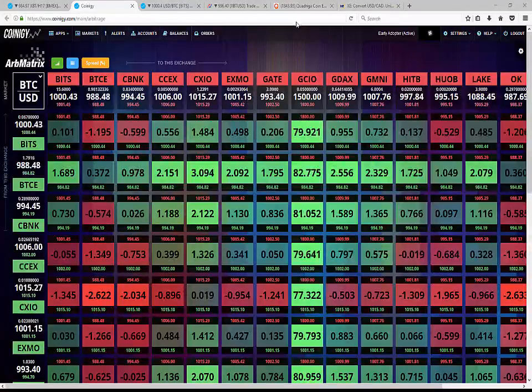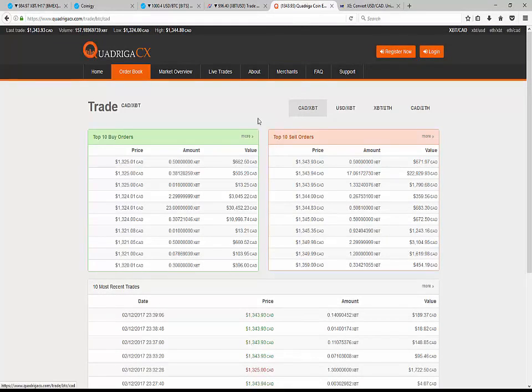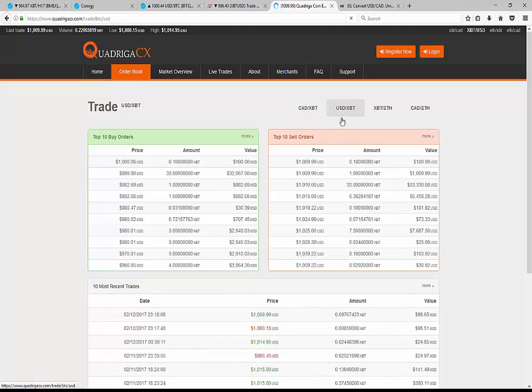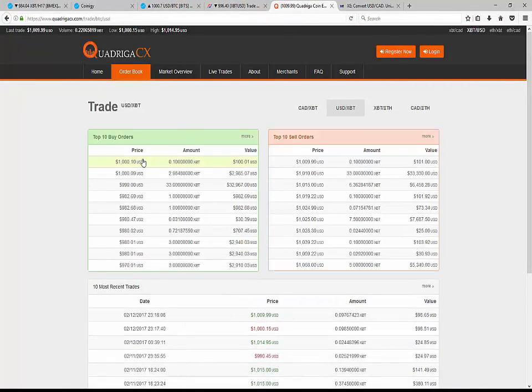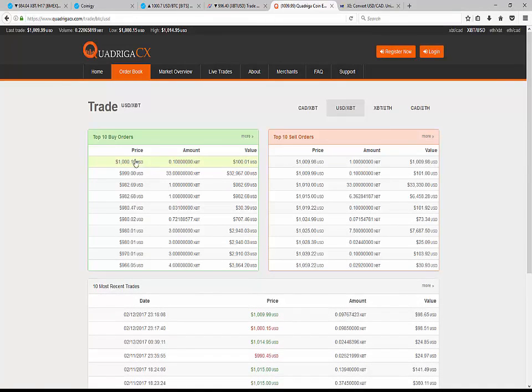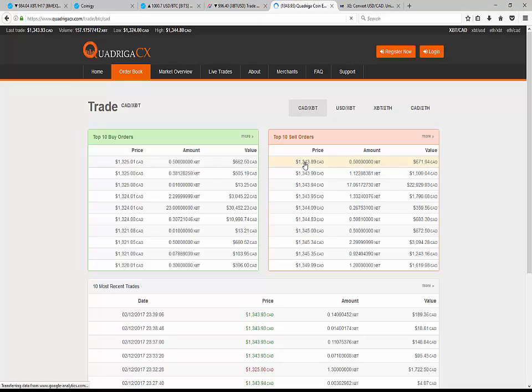And then one exchange that I've discovered that has a couple of fiat markets in it is Quadriga CX, right? As you can see here, they have the Canadian dollar, but they also have the markets in the US dollar, right? Now, if I were to look at what 1,000 US dollars are, that's equivalent to 1311 Canadian. So let's say I were to set an order here and buy $1,000 worth of Bitcoin, then I could arbitrage that and set an order here. Actually, I could even sell directly right now, and there's a slight price difference. It's not huge, so it probably wouldn't be worth your time. But if you were to stack an order over here, you'd be able to arbitrage this.